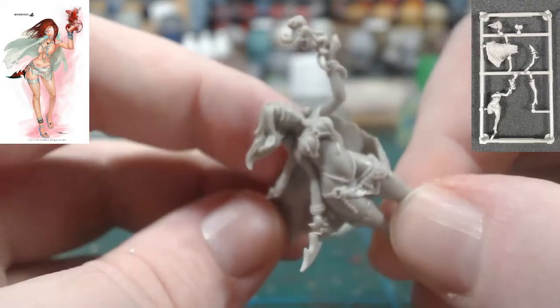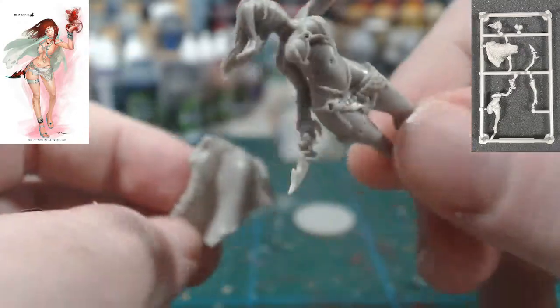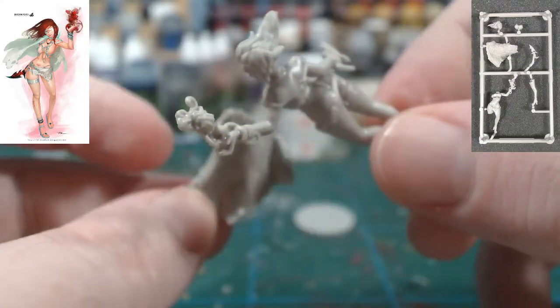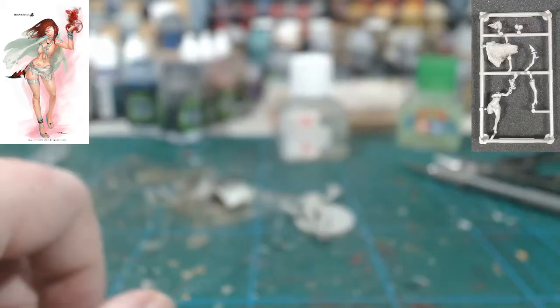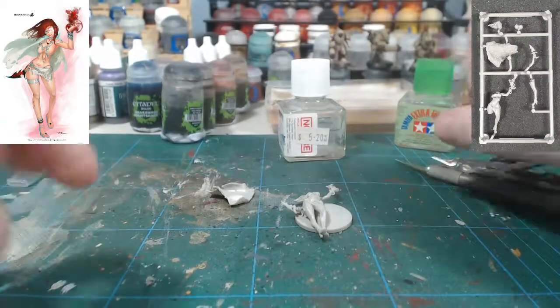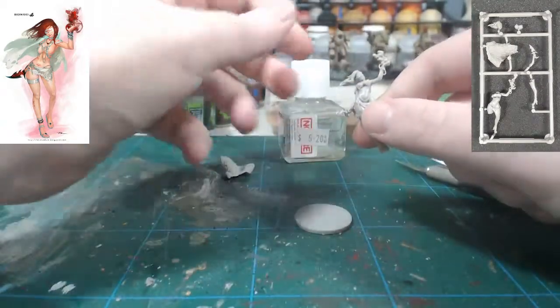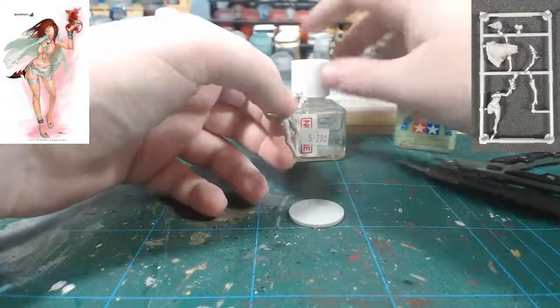However is comfortable, and then it'll glue on. But it will also obscure access to the entire rear area of the model, so I'm definitely going to leave that off as a sub-assembly. And I believe a lot of people just leave it off in general. Some of them have the cloaks. You can do it without.